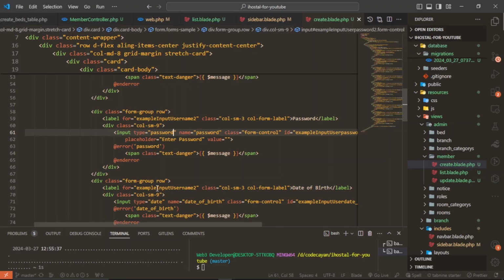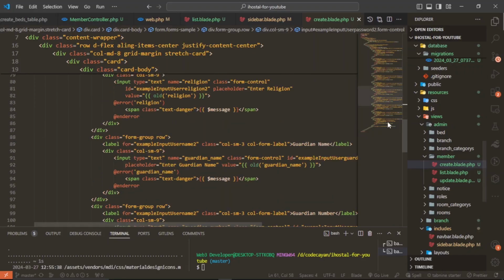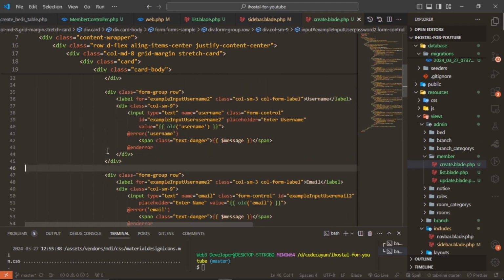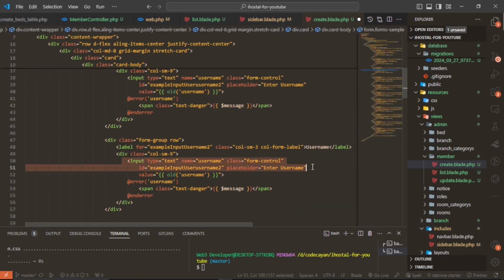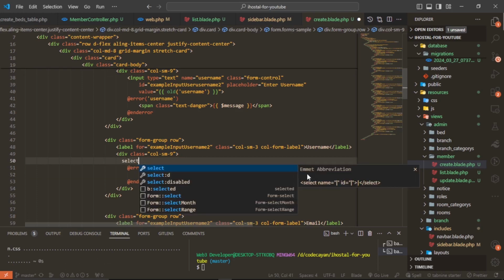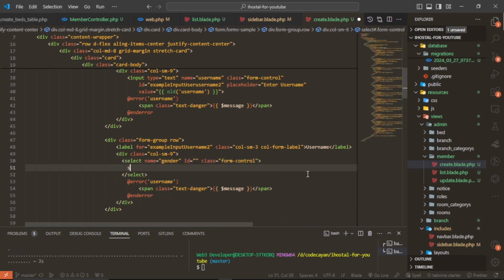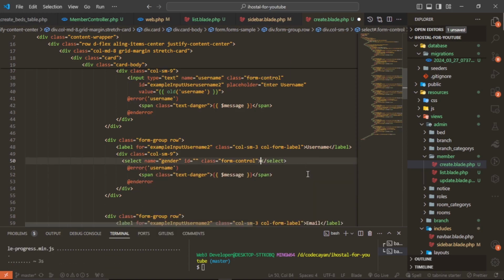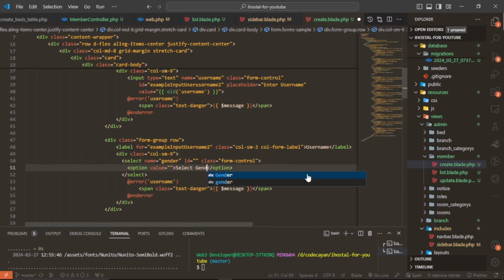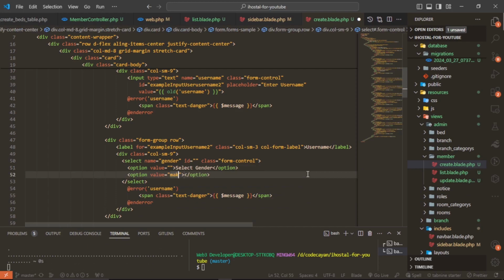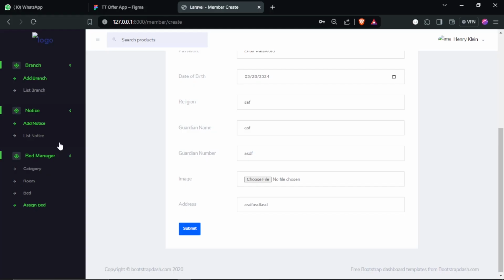See, gender is required, so we will use a select box here, copy, paste it here, remove this one, change to select gender, class is form control, and select, sorry, option, select gender, option, male, female. Now this one is perfect.